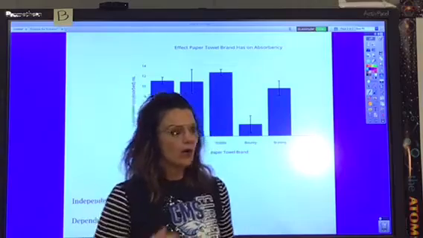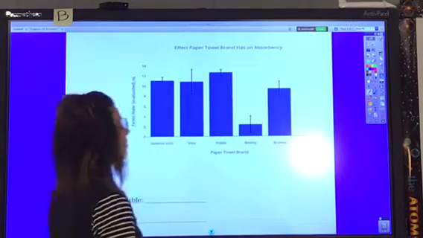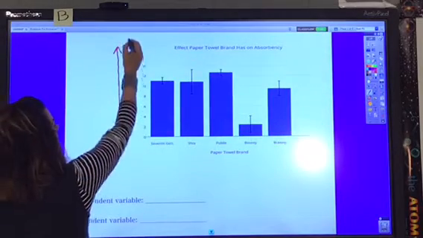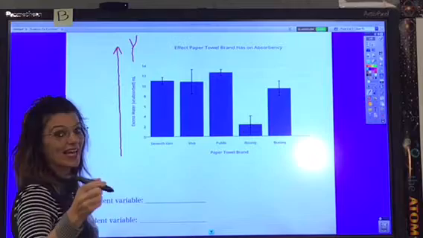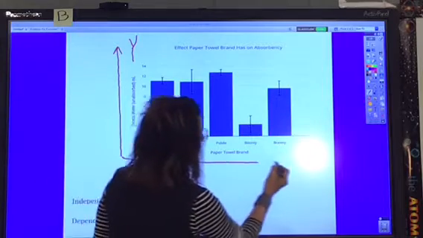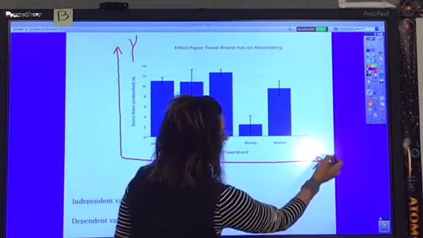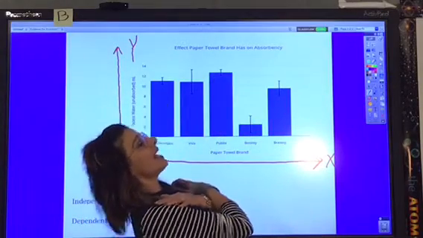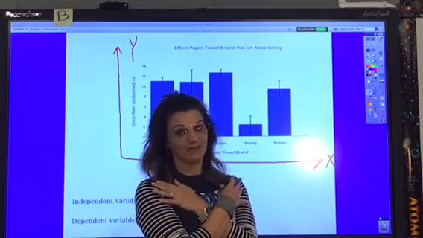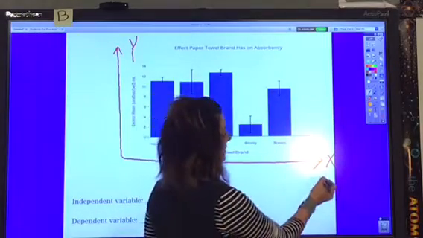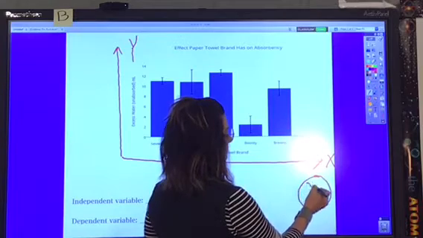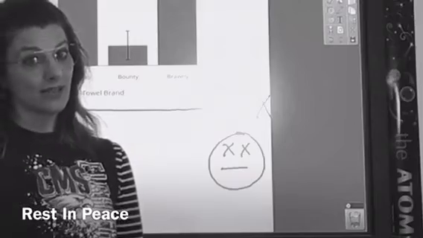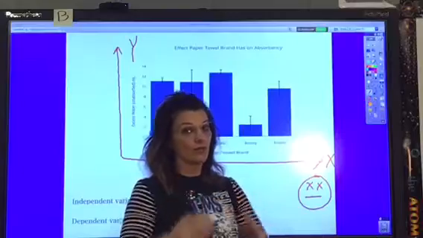So what does this mean? It means that the y-axis is always going to the sky, and the x-axis is dead. Dead because when you're dead, you're horizontal. And if you're a cartoon character and you're dead, you have X's on your eyes. So here is my nice, cute little dead smiley face. Y goes to the sky, X is dead. Hopefully you will never forget.